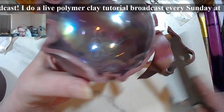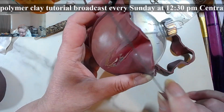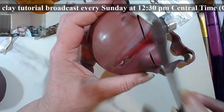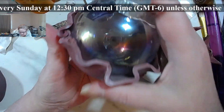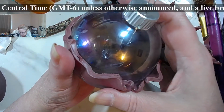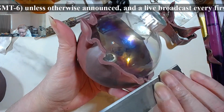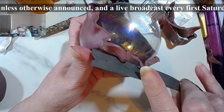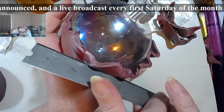But some of these ruffles also don't allow your clay to get properly flat on the crystal ornament, on the glass Christmas ornament. Okay, so now I can go back and make sure that everything is in place. Now here obviously I have too much, so I'm going to go ahead and trim some more, but also be very careful not to go over the middle line.